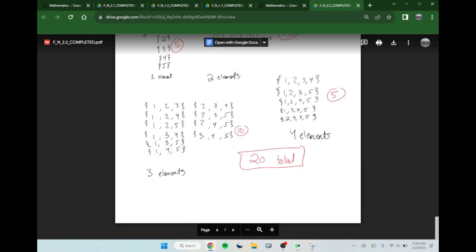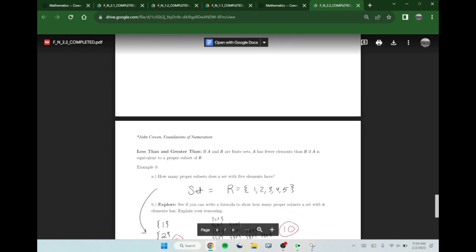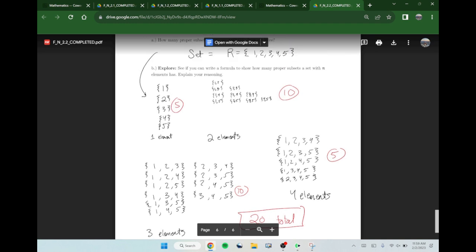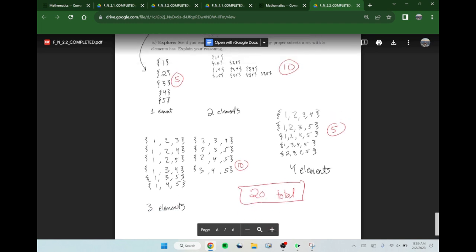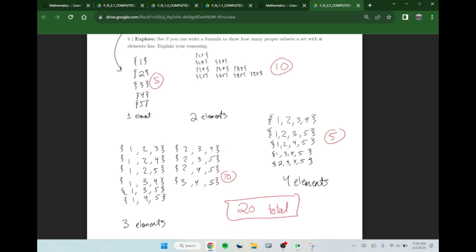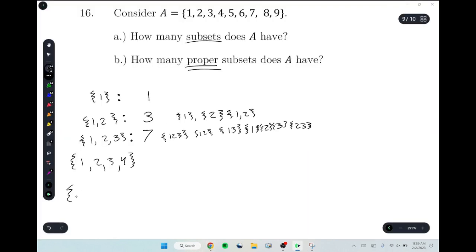Did anybody get it for homework? You got 30? Don't look at my notes then. I counted bad. I listed them all. Anybody? Y'all see the red circles? Hang on. That's so bad of me. Okay, 10 plus 10 plus 5 plus 5 is not 20, just so you know. It's definitely 30. Those are the right things, but so 5 turns into 30. 1, 2, 3, 4, 5. Oh, crap. 30.